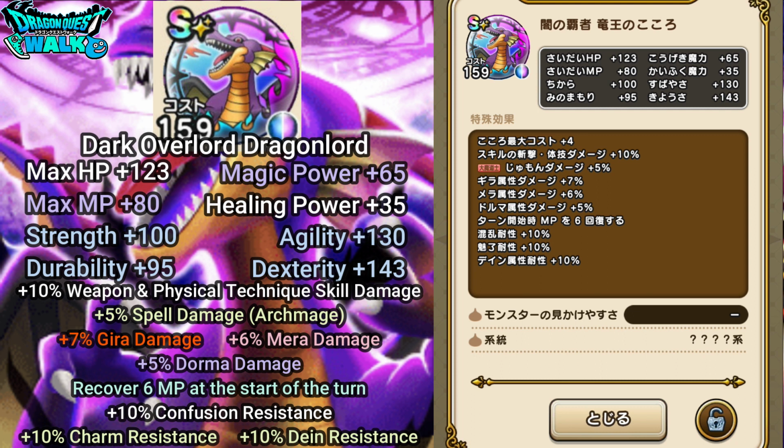But here in terms of the stats, some things have increased. Actually, a lot of the basic stats have increased. Your max HP is still going to be 123. Your strength has increased to 100. Your durability increased to 95. Your agility increased to 130, and then your dexterity increased to 143. And here with abilities, we're going to again have plus 10% to weapon and physical skill damage. Now we're going to have something new, plus 5% to spell damage if you are an Archmage, plus 7% to Gira damage, plus 6% to Mera damage, plus 5% to Dharma damage. So that has been added.